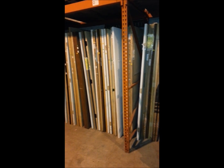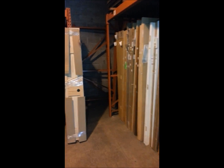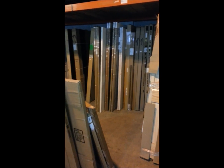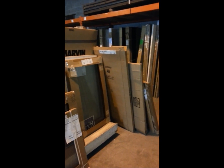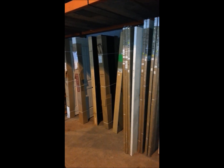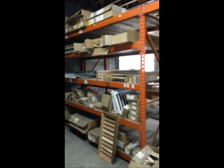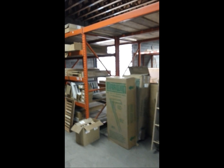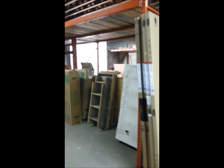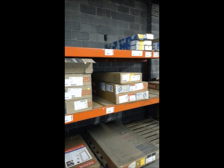Here's doors and windows and trim right now. All kinds of doors and windows and parts of slabs and sashes, and they're from as old as 1995. Nothing got thrown out. Piles of sash. Behind here is all just different sashes and what have you. Pieces of glass. Again, more interior doors and exterior doors. Storm doors. They stocked both Andersen and Larson storm doors. Here's a bunch of cedar louvers they had in stock. 2 or 3 different brands, actually, of disappearing stairways. Larson storm doors you've seen there.